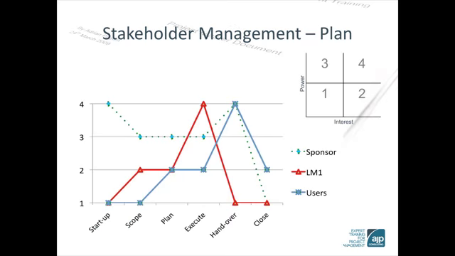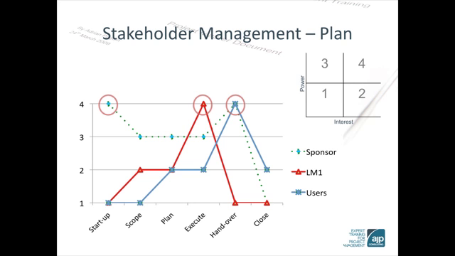The power interest matrix showed us a snapshot of where our stakeholders are positioned at one moment in time. The plan gives us a view of the movement over the life cycle of a project. This allows us to interact with stakeholders at the right time and, importantly, to anticipate their needs. This model is showing us that at the startup, execute, and handover phases, we must focus on specific stakeholder wants and needs if we're to proceed smoothly.